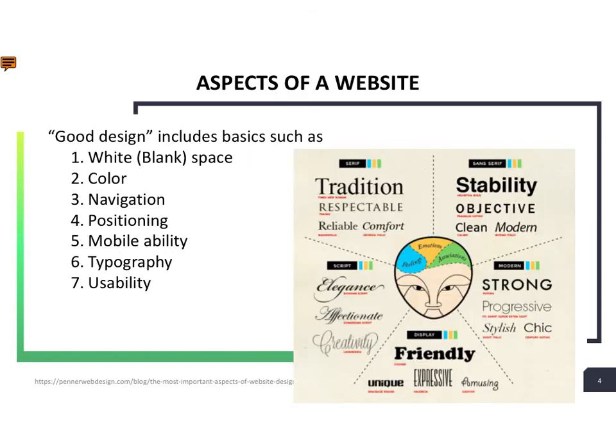Sixth is the typography. This is simply the text on your website, and it should relate back to your brand. It helps to set a visual tone and can bring a lot to the overall design of your website. Some aspects that should be addressed in relation to the typography are your font style, your font size, the color that you choose for your font, the spacing, the length of the lines, and paragraph styles.